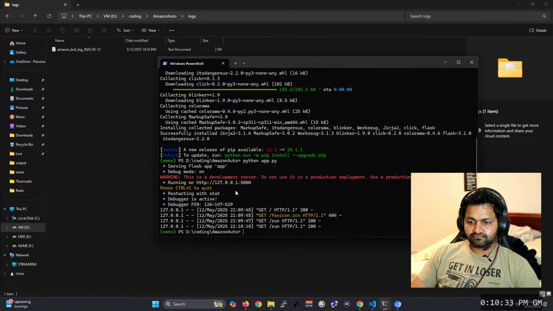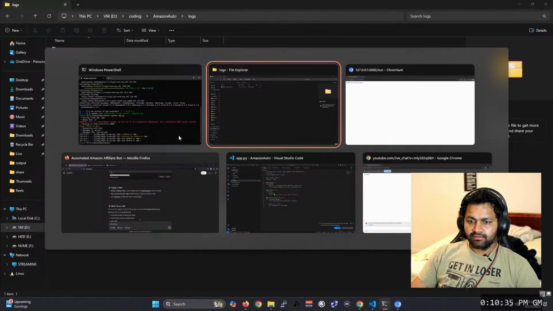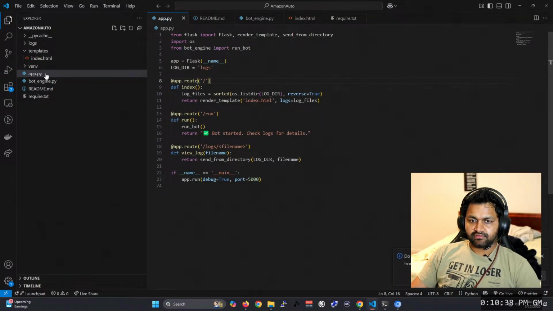Cool. So I got the template. The next thing now is to perform the body then. I don't think I need this. All I need to do is just check the logs. File name. That's fine.